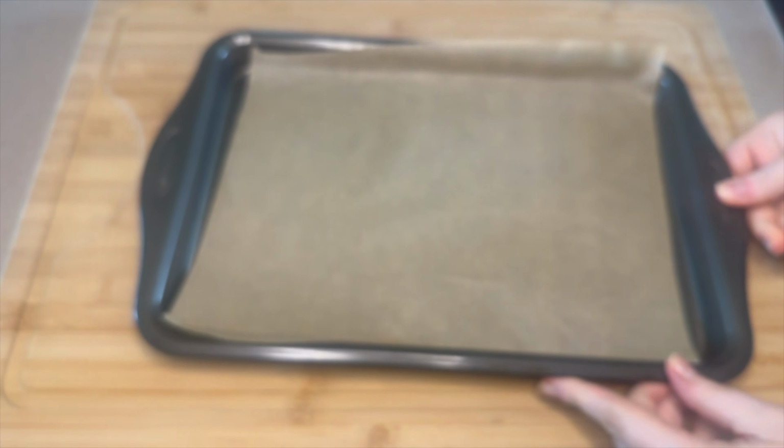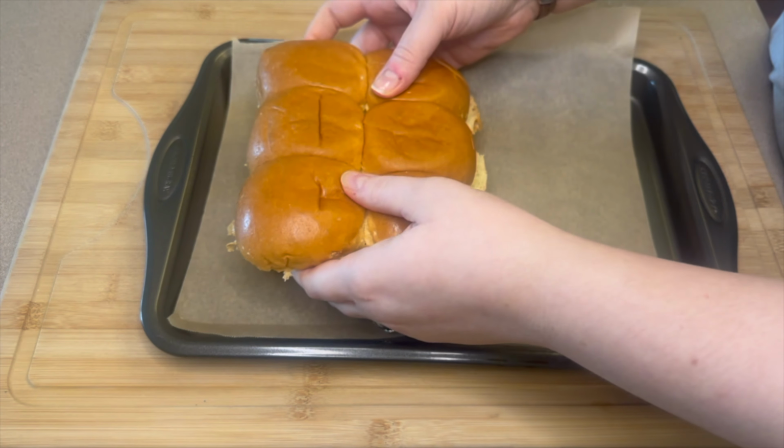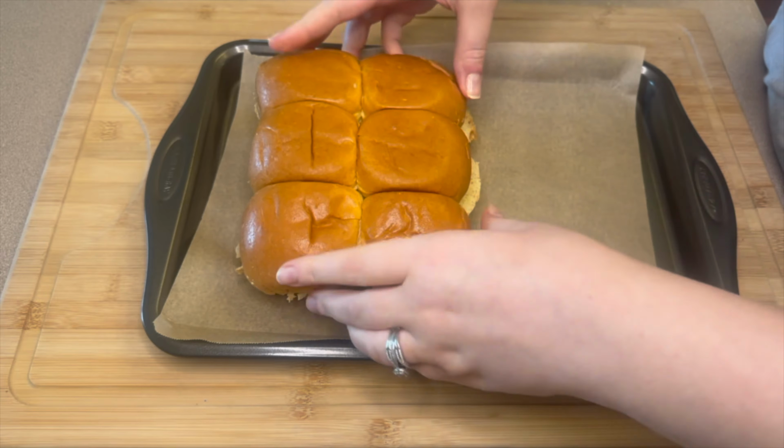I stuck those in my air fryer and let those cook for about 7 to 8 minutes on 375 degrees. You can also bake them in the oven, it's totally up to you.